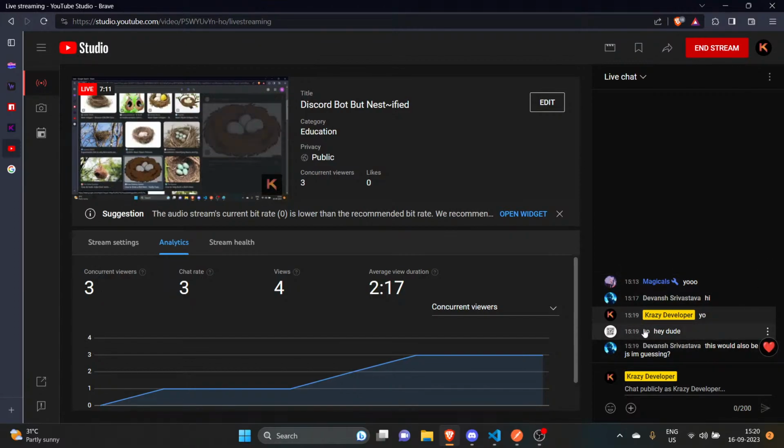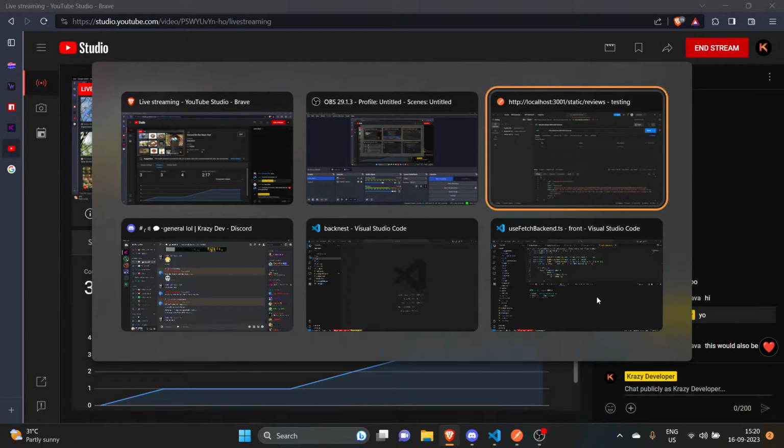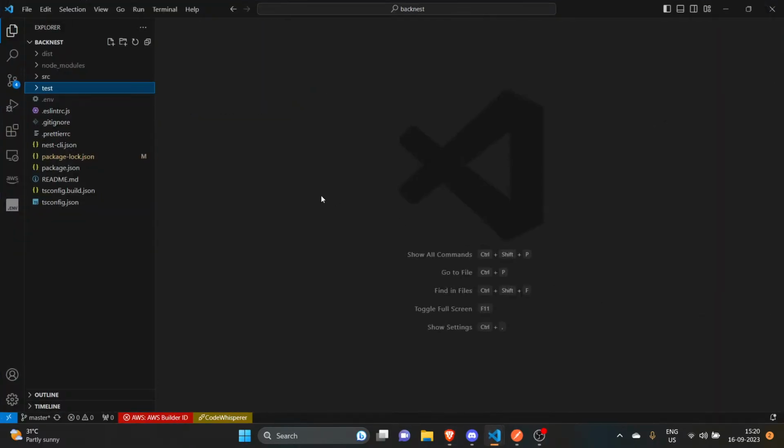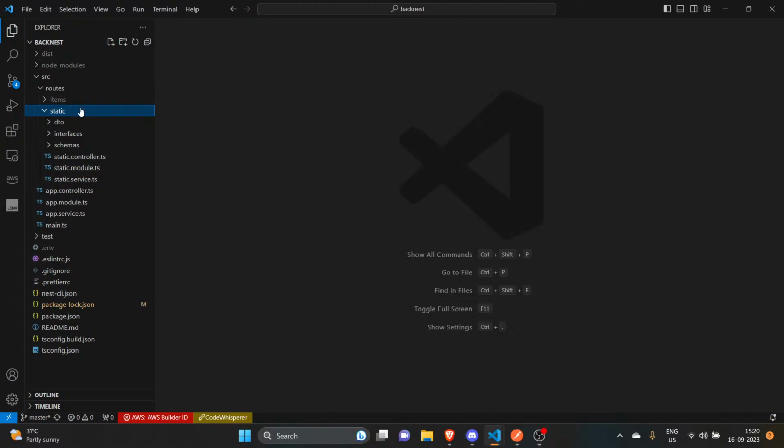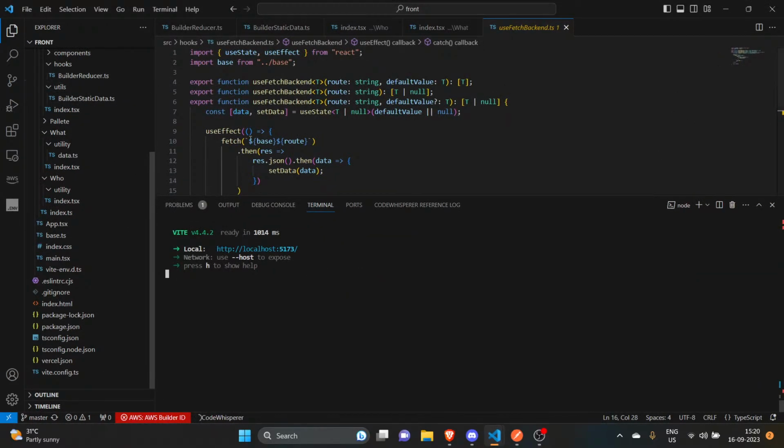And this would also be JS. Yes. Yo, XO, what's up? And yes, Nest is something in JS. That's right, that's absolutely right. So this is my back-end Nest code. Well, technically it's TypeScript, but yeah, TypeScript, JavaScript, same thing, man. No difference at all. So where was I? Yeah, front end.